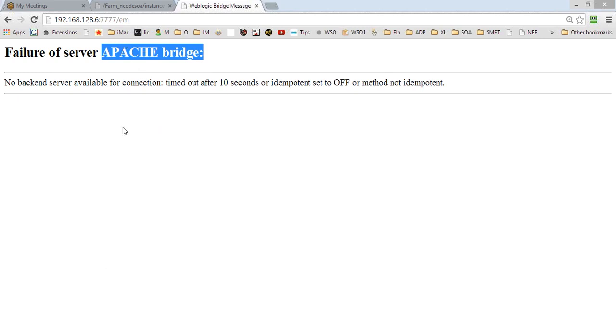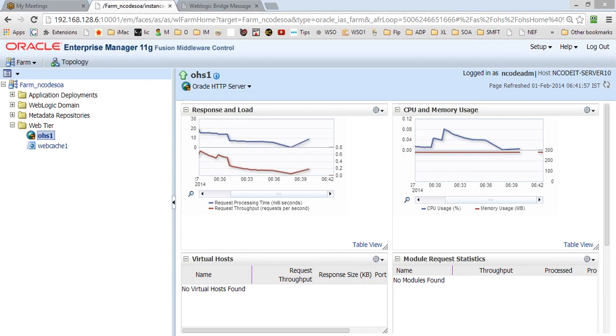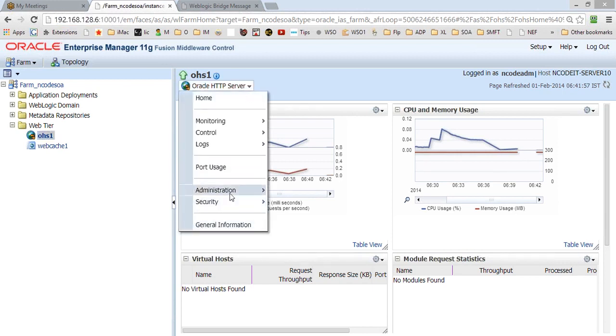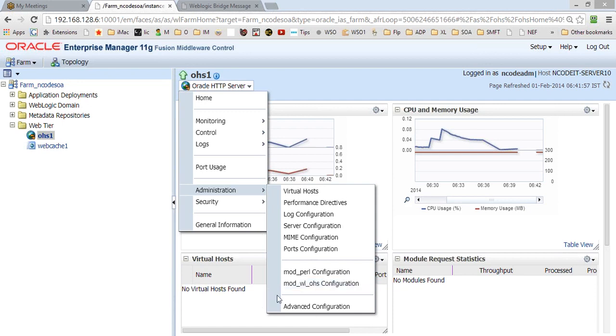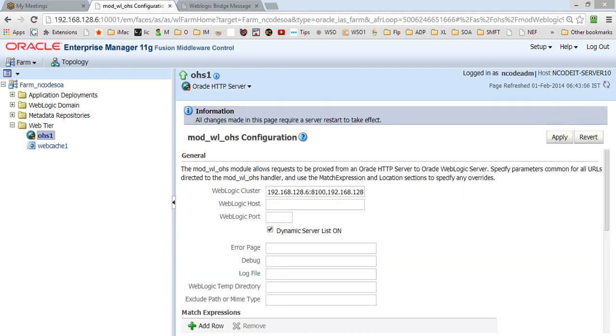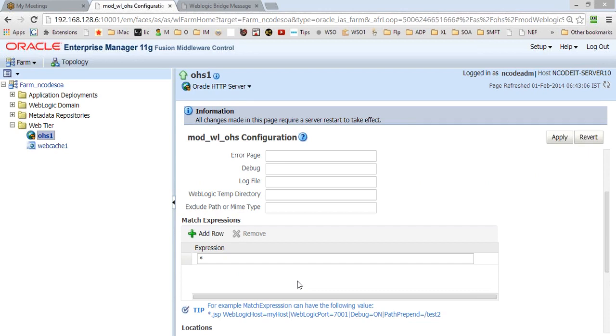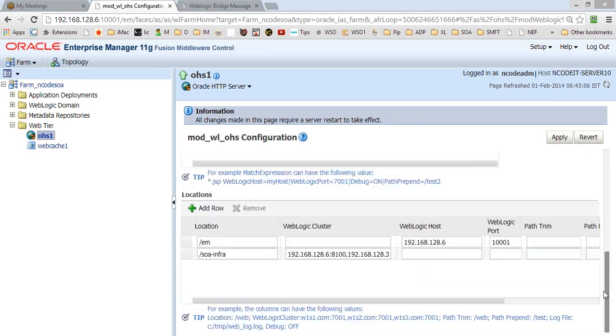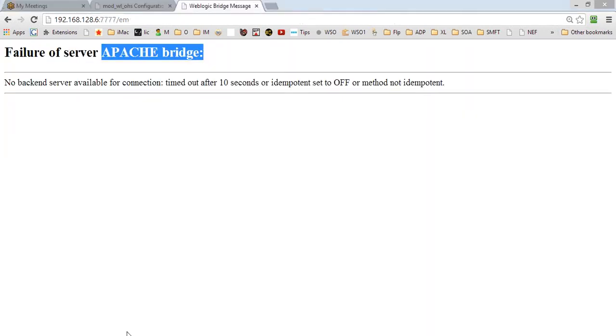So let's go and check. Actually, our server is running. It's 10,001. Did we configure 10,001 only? Is the port number correct or not? I think it's wrong. Let's just look at it. We have given 10,001 only. EM should be reached at 10,001, so something is going wrong. Let's go to the log file and try to troubleshoot it.